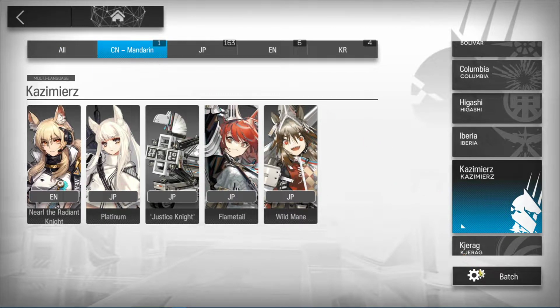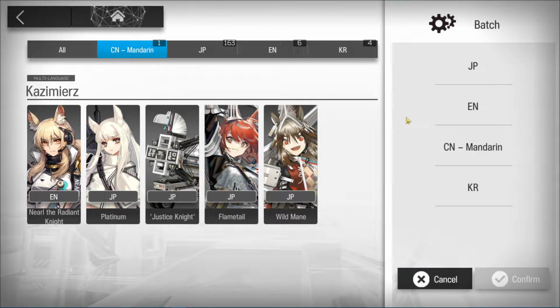Right, so the last thing that you can do is you can set them in batch also through this screen instead of the previous one in the settings screen. So I hope everyone manages to customize the voices that the characters use to their liking and individual preference. I hope you guys will make use of this setting and from time to time maybe change the voices that you're used to for a fresh change of pace. Enjoy the voices. I think the performances are great.